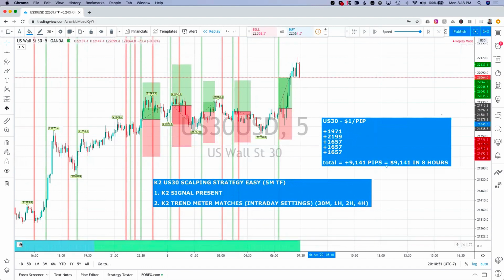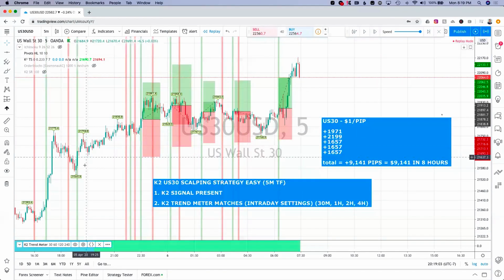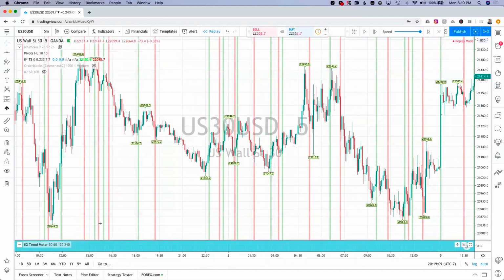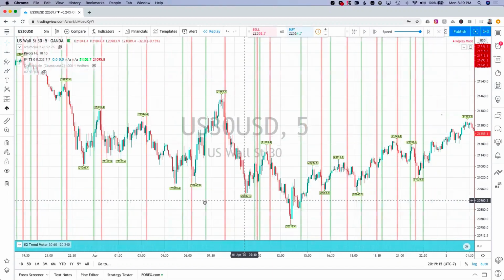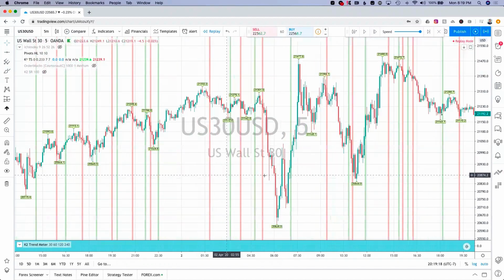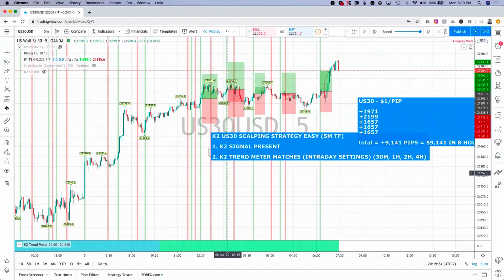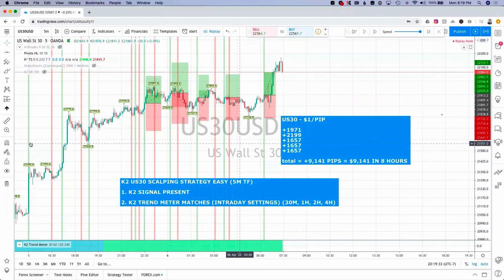As you can see down here, the trend meter shows you the overall trend on 4 different time frames. So we have it set to the 30-minute, 1 hour, 2 hour, and 4 hour. On all these time frames, price is trending upwards, and that's why we're only taking buy positions. But as you can see, the past couple weeks, price hasn't been trending. When it's blue, this means that the trend is neutral, and in this situation, you'd have to use price action to determine the direction. But if you're trading when price is trending heavily like it is right here, then you can just take buy positions. So this is a little easier if the market is trending, but the market isn't always going to be trending, especially during this time with the coronavirus going on.